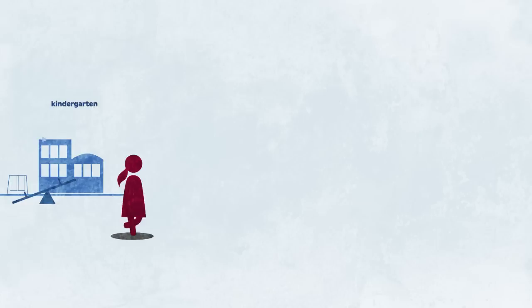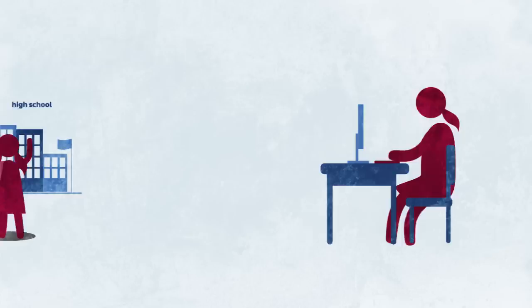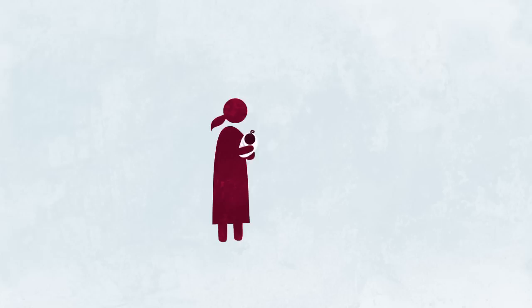But it doesn't have to be this way. Let's step back for a minute. What if Putri's mother got the prenatal care and nutrition that she needed? What if Putri had received all her vaccinations? What if her home had clean water and a toilet? What if Putri started school in kindergarten and could stay in school until she graduated from high school? What if she had the chance to build her skills and find a job with a decent wage?